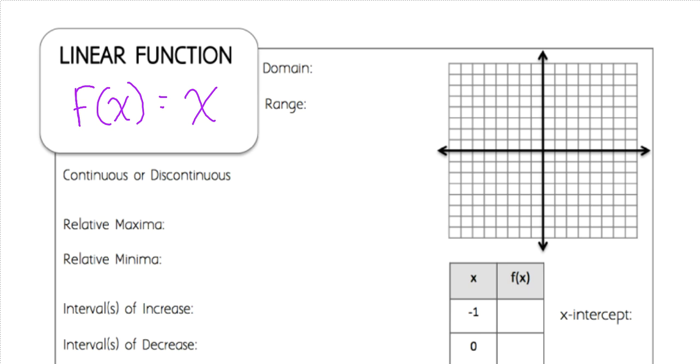So when we graph that function, we should know that it goes through 0, 0, and then it has a slope of 1. So it's going like that and like that. It should be a straight line. Thinking about the domain, it goes on forever left and right. There's no breaks. So that domain is negative infinity to positive infinity. And the range is also negative infinity to positive infinity.